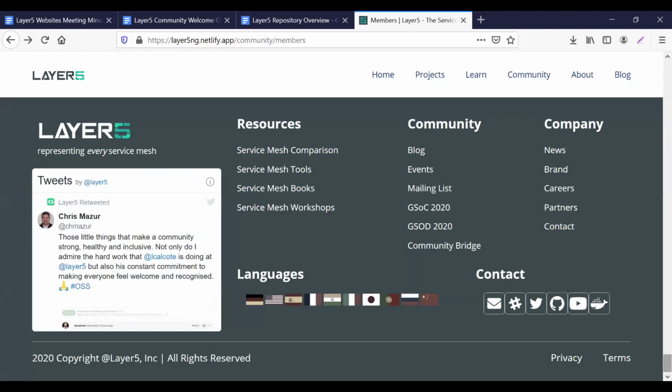We do have separate links for GSOC, GSOD, and community, but we do not have something for the programs, because they are embedded into the single page, I guess. It won't be feasible to add all of them, since we also have the MLH fellowship program and the Hacktoberfest program. So a call needs to be made on what to do.